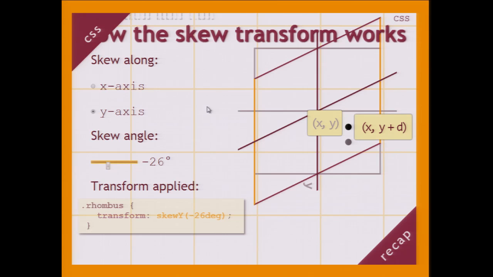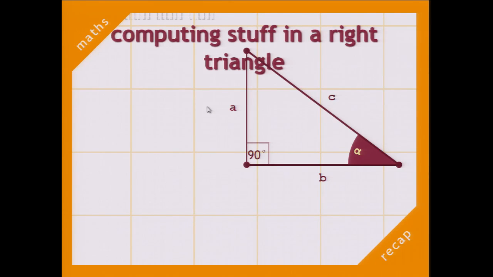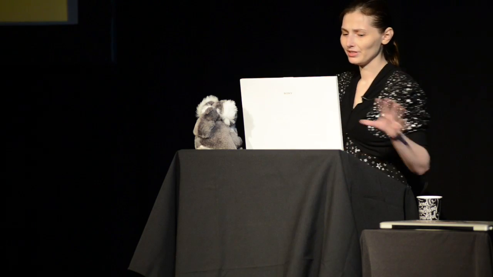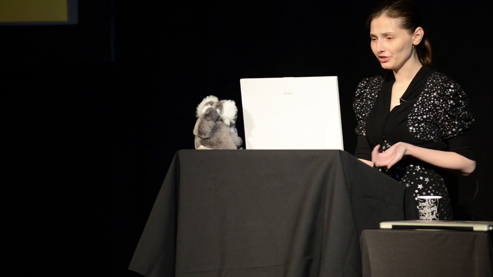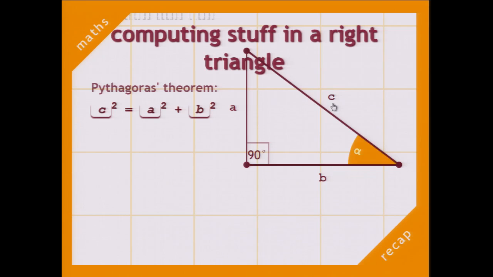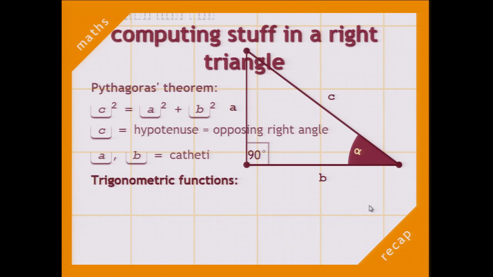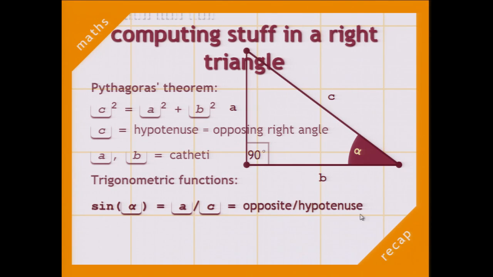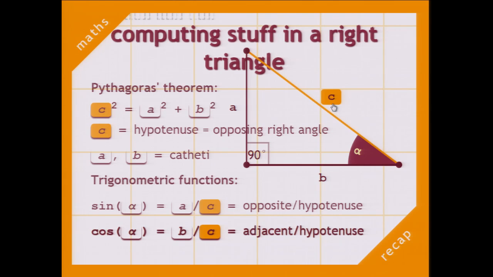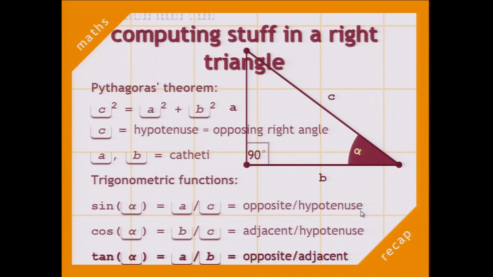So what's happening behind? Well, we're going to have to go back to a bit of trigonometry. There are a few relations which are important — basically everything, all the maths, reduces to this. We have one theorem which says that c-squared equals a-squared plus b-squared — it's basically the edge opposing the 90-degree angle. And then we have a few trigonometric functions: the sine of alpha which is a over c, the cosine of alpha which is b over c, and the tangent of alpha which is a over b. Basically these are all the formulas that everything reduces to.